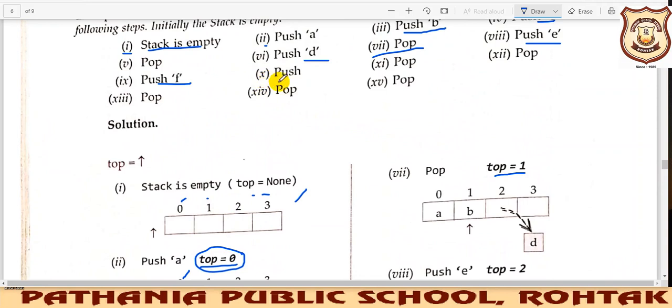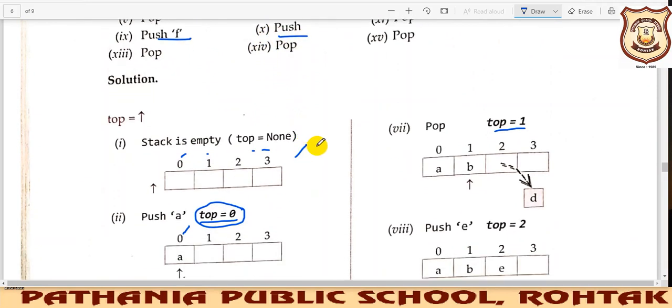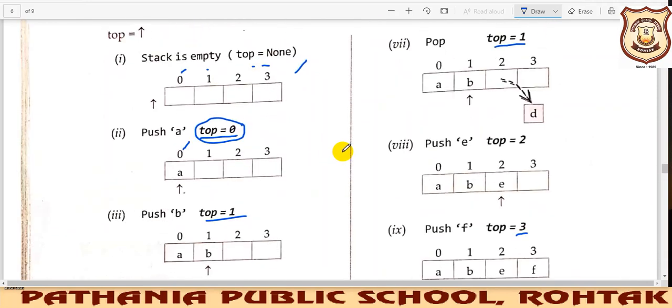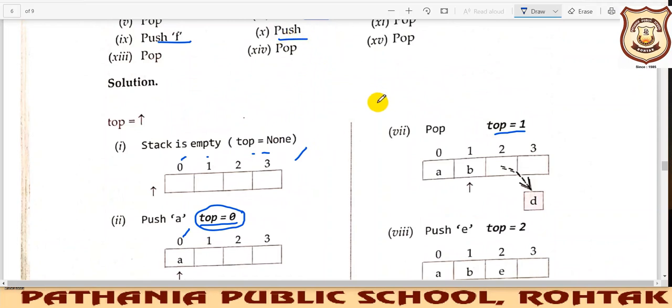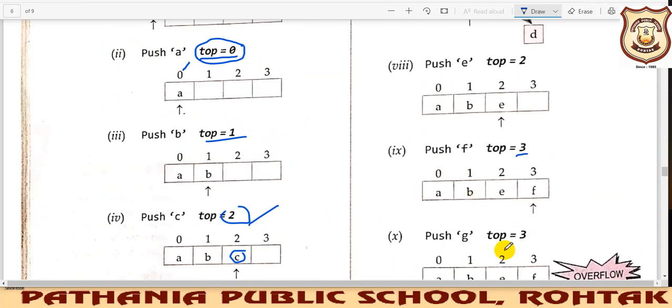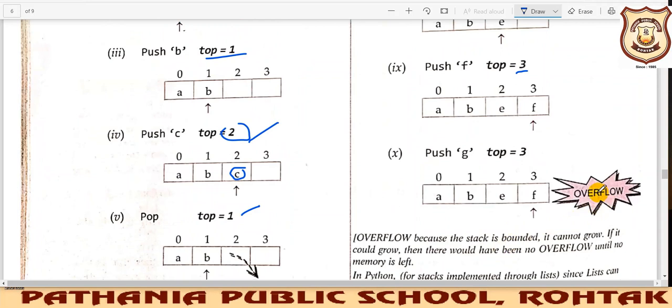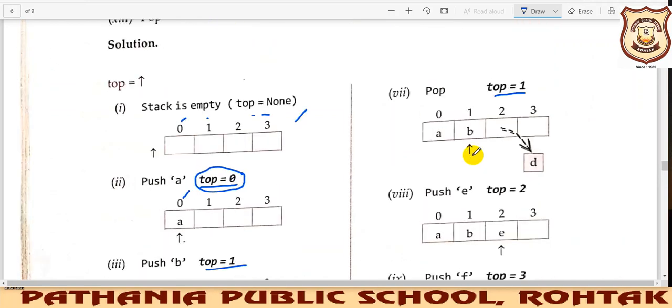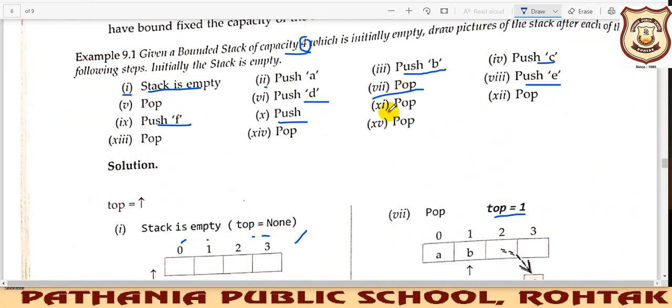Okay, next is push. What does it push? Nothing is told. Why? Because there is no space left. Still, if we want to push something, that is just not possible. Why? Because overflow has occurred. We have reached the boundary condition and we are still trying to insert one element, so that will not happen at all. That is overflow. If you try to add anything, that will not be possible.